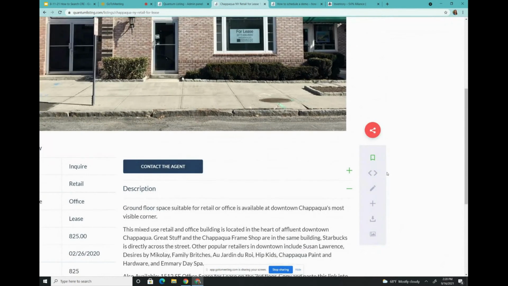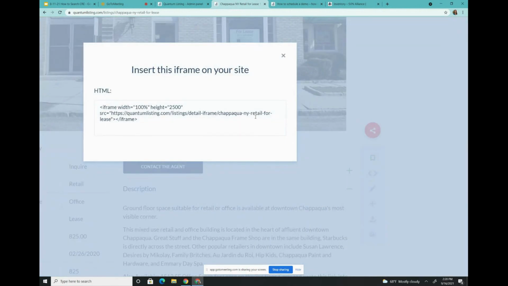And when you do click on it, it will show up as green. And actually, I'll show you what it looks like. I'll do it with David's listing since he knows that we're testing things out here on the web meeting, just to give you the full experience. So I will click on this Chappaqua, New York retail for lease. And if you're in the New York area, feel free to check it out.